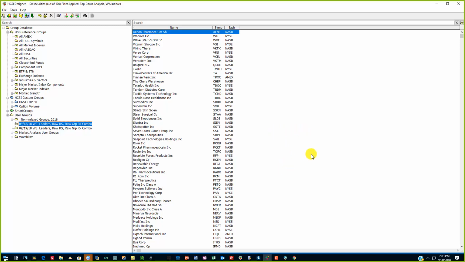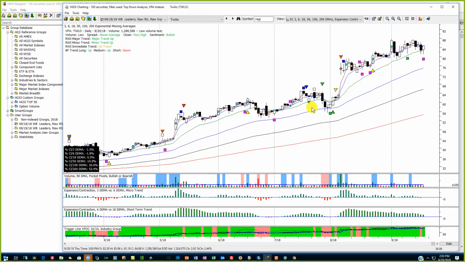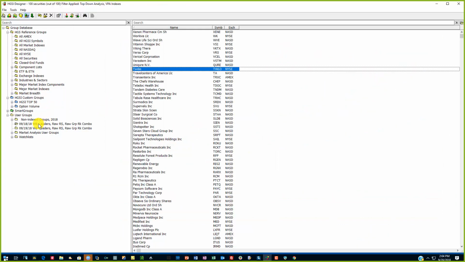As I explained last time, let me just bring a chart up here. 40% of the relative strength rank is based upon the last 3 months, and then the other 60% is based upon the prior 3 quarters at 20% apiece. So it's a long-term rank. Now, this is a stock that is holding up well. In fact, it's in yesterday's list. And I believe it's still in today's list too.